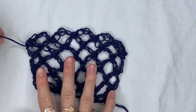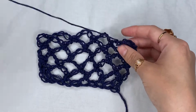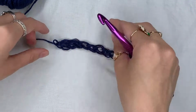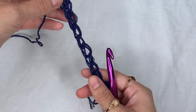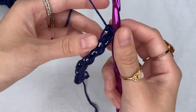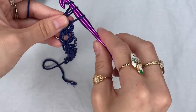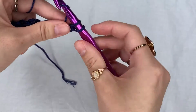I hate keeping a swatch, so I'm actually just going to unravel this and use all of this to start my first panel. If you do the same thing where you just unravel your swatch, then you can start with the same foundation chain that you had at the beginning and just add enough stitches to get to the number that you calculated just before, or you can start over and it's just going to be the same exact process where you are inserting your hook and making chain and then single crochet. So I'm going to do that until I reach 32.